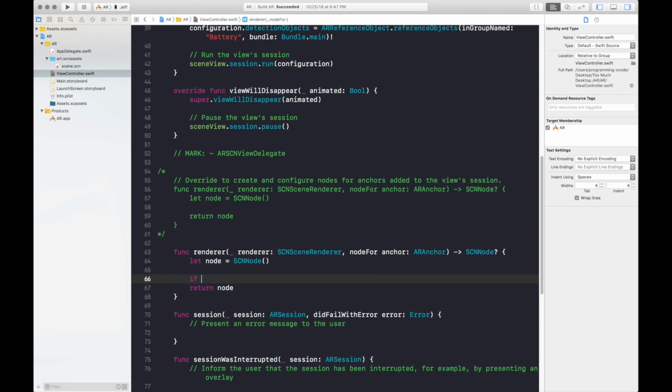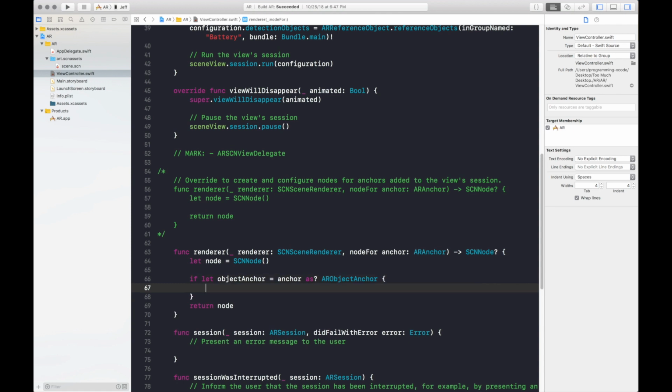I'm going to put in if let objectAnchor = anchor as? ARObjectAnchor. So we're doing an if statement here. Let's start by defining a plane for putting this in. And we want to say it's equal to an SCNPlane.